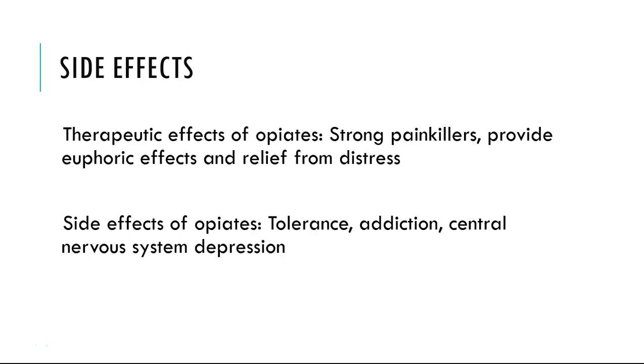But the side effects of opiates can be really severe, they build tolerance very quickly, they're very addictive, and they can depress the central nervous system. So for more mild pain, opiates are not going to be the drug of choice because there are some serious risks that come along with using them. And again, a very high potential for misuse.